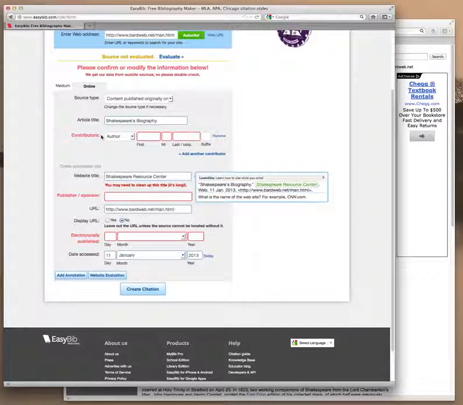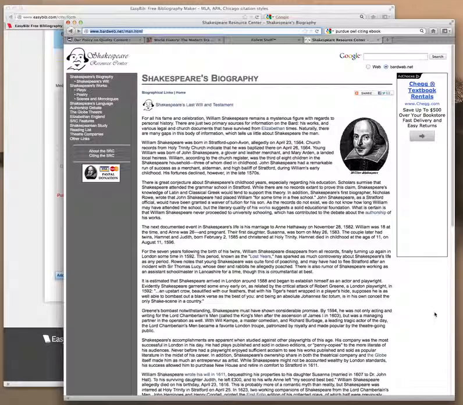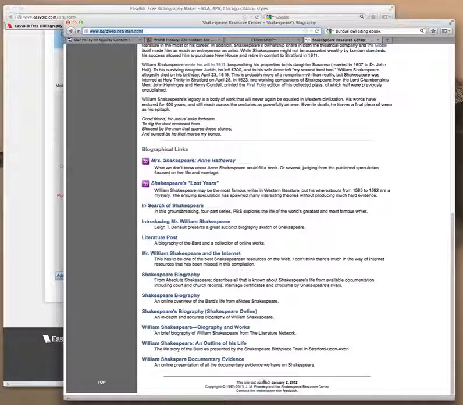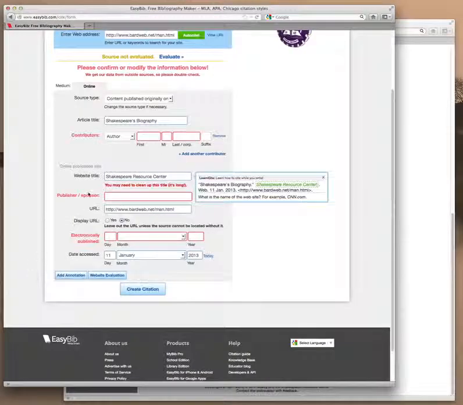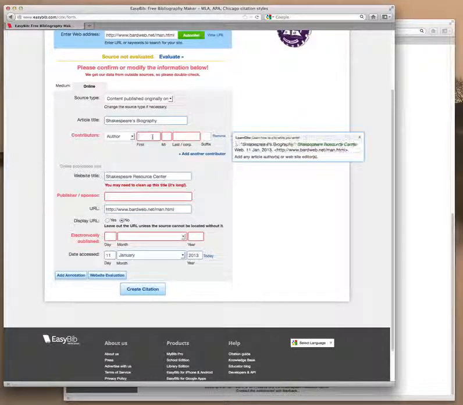Now I'm going to see if there's an author and when it was published. Usually those are at the bottom, and it says J.M. Presley, January 2nd, 2012. So I'm going to put it in here.